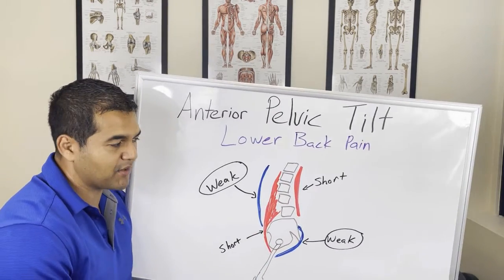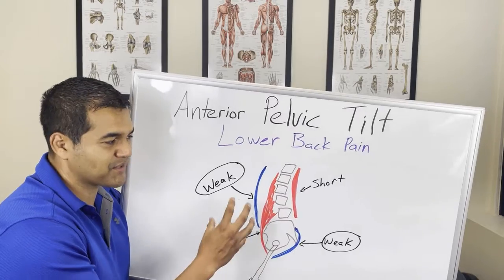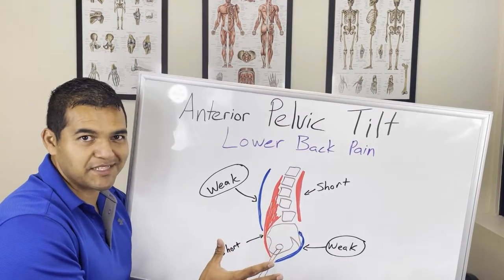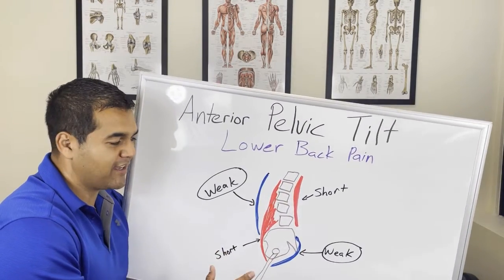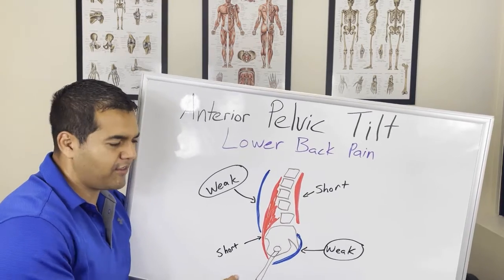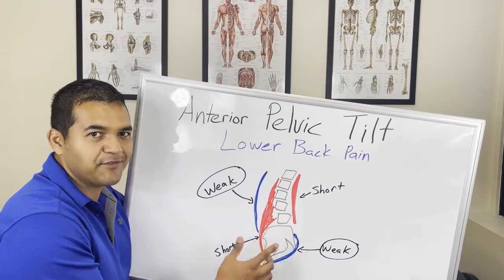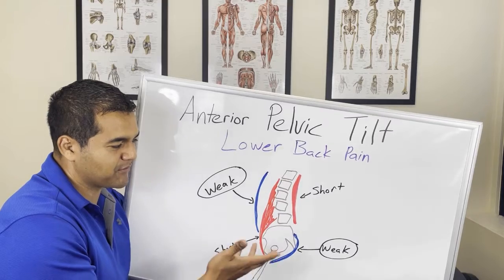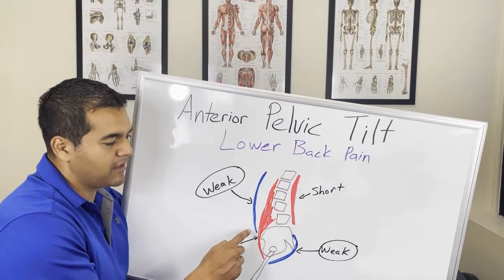None of this is to scale, by the way. There's a lot more glute muscles. I didn't draw the attachments perfect either. This is just a crude drawing. For those of you nerds out there that are like, the hip flexors don't attach to L5, I know that. It's just a matter of making it simple here.